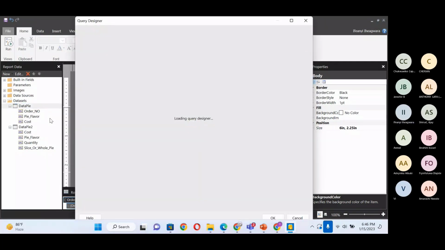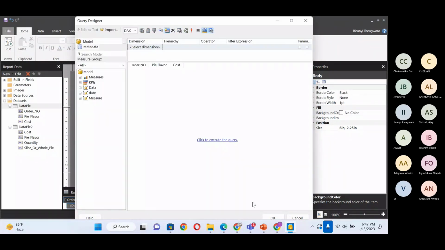So go to query, go to my query designer. Okay, so I go to the query designer. I zoom up.